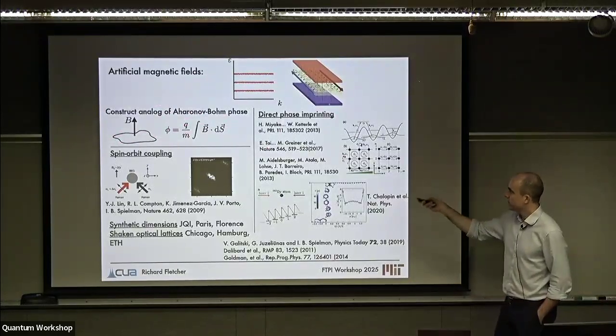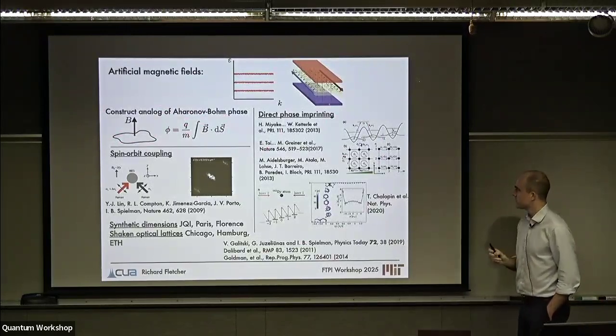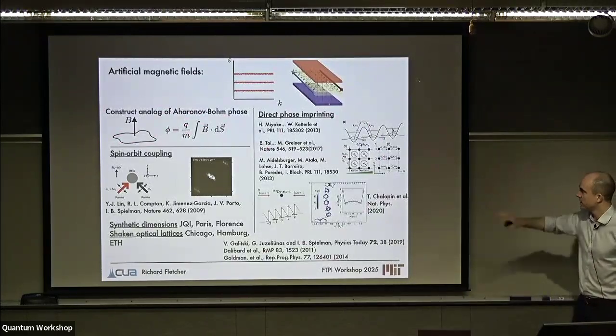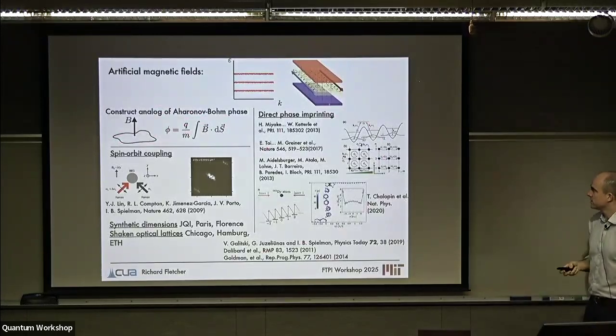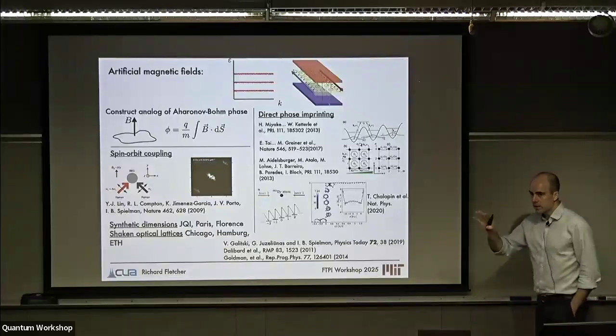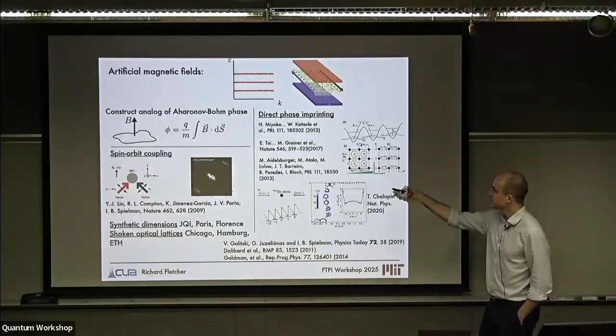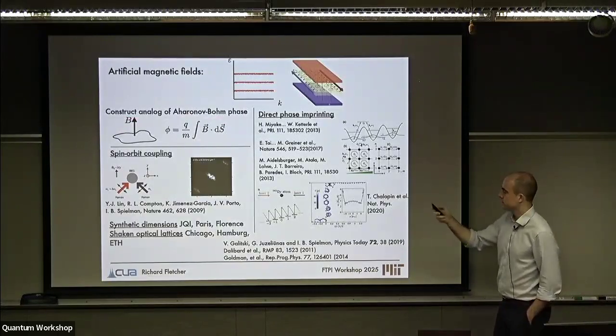And so the idea is to imprint some analog of the Aharonov-Bohm phase, a geometric phase, upon the atoms. And there are various wonderful ways that people have cooked up. I can't possibly digest what's on this slide. This is just a failed attempt to give enough credit. There are other experiments that I just don't have space to include. But there are many recipes people have cooked up to try and do this. But all of them are essentially trying to imprint this phase upon the atoms. Okay.